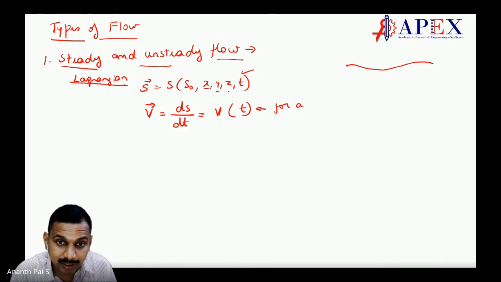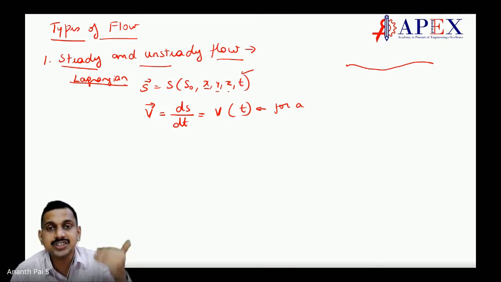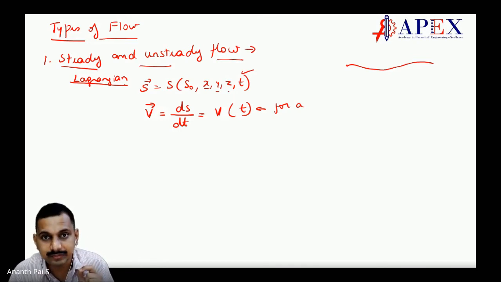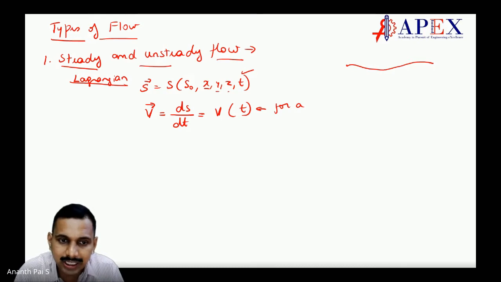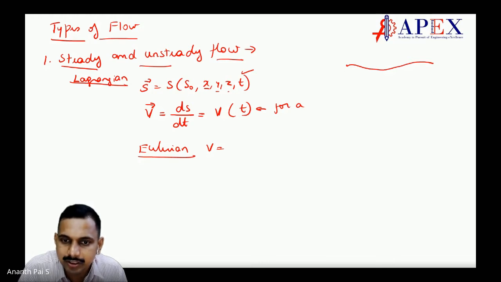So when the Lagrangian concept is done, we have to be very sure that we convert it into Eulerian ways and then find out whether velocity is changing with time. If velocity at a position changes with time, then it is unsteady. If it does not change, it is steady. Eulerian, it is simple. Correct? Eulerian, anyhow, we put it as velocity. In Eulerian, what we do? If velocity is a function of time, it is unsteady.